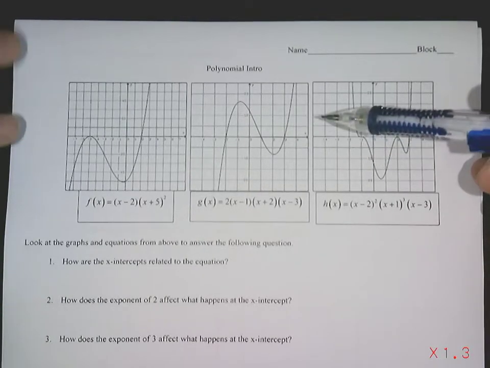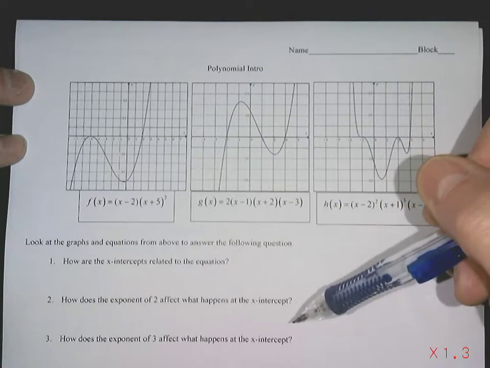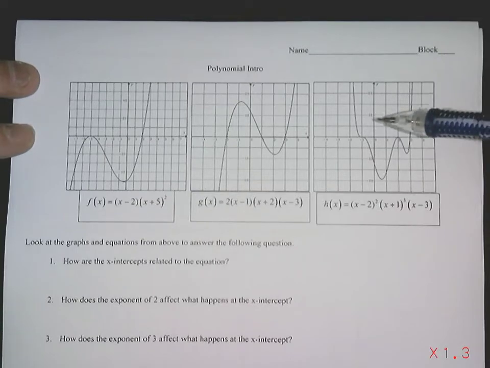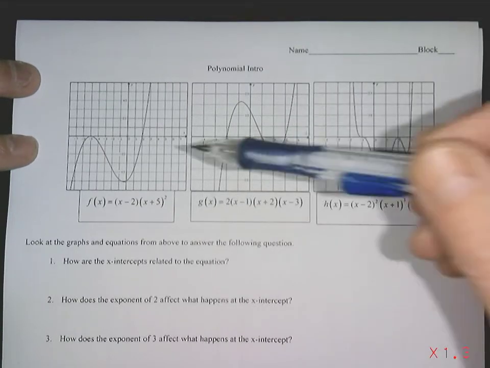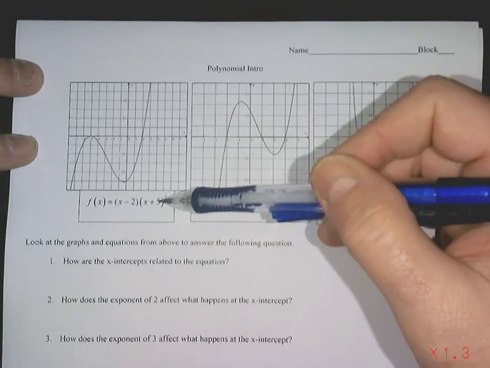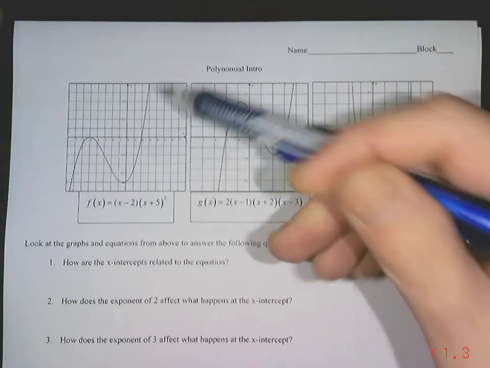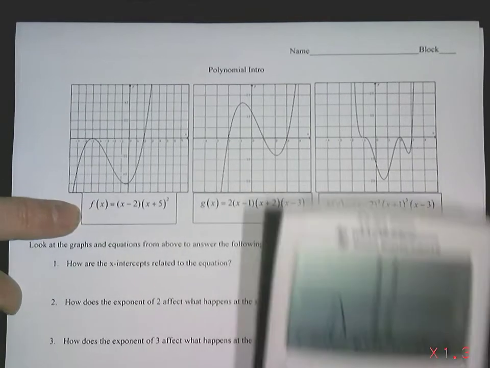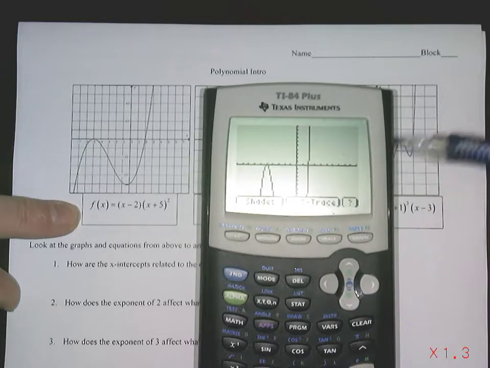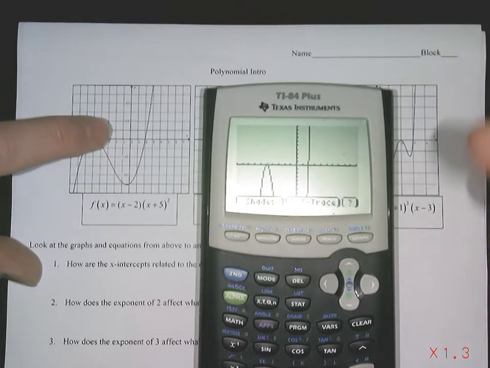So if you wanted to press pause and take a look at these first three questions and see if you could figure it out, that would be a good thing, but most people don't do that, and that's alright. So what you see in these equations up here, these graphs, is the equation's been typed, and this is what the graph looks like. And I typed the first one just so you can see that on a traditional graphing calculator it doesn't all fit, and that the y values have been manipulated.